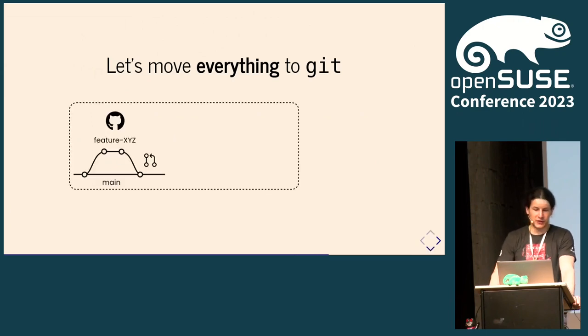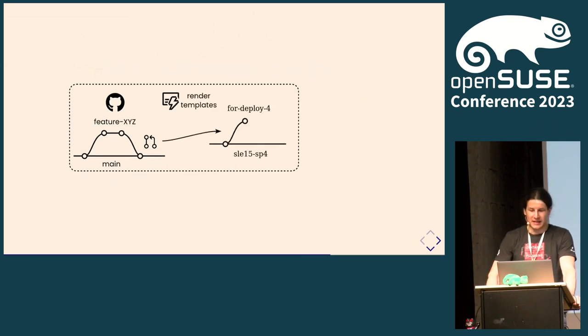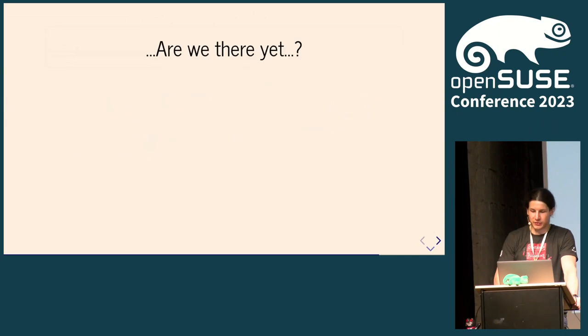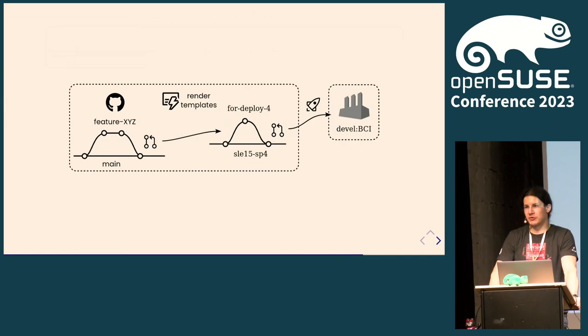And then once you have merged your pull request, essentially the same thing, or something like the same thing, happens again. So we then dump out the templates into an actual branch that should then be merged into the branches that contain the sources. Then we use the OBS SCM CI integration, which is something different than the SCM sync. That's essentially the new OBS feature to build and test packages directly from Git. That does all the project creation for us. We get a report back. If that's merged, then we just trigger service runs on OBS in devel:BCI. That's where all our templates are, and so they get deployed.